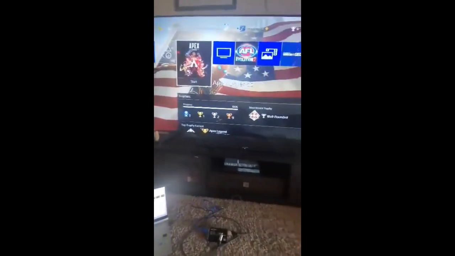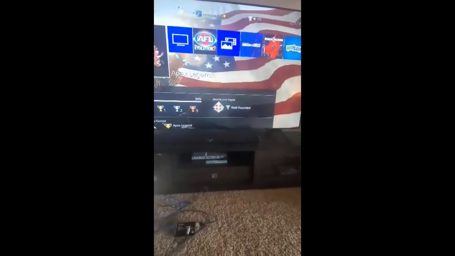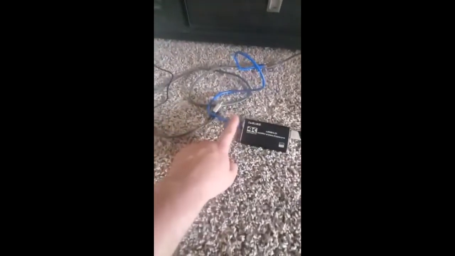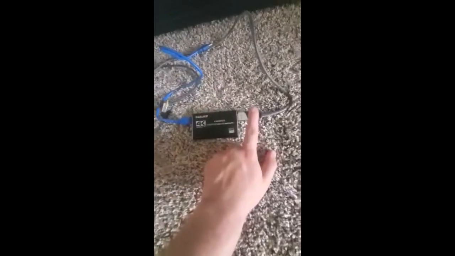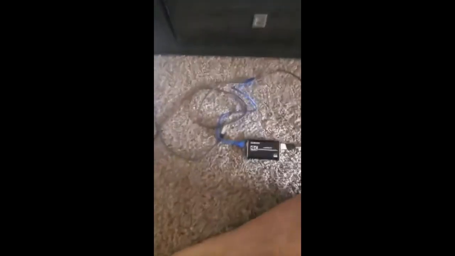Alright, how's it going, everybody? We are live in Scruffy's living room, and here is my setup for my gaming. I have my PlayStation with the shark skin that my rabbit started eating. We have our TV, and we have our laptop and capture card. So this is what my capture card looks like. It only comes with this blue cord. You're going to have to get this HDMI cord by yourself. Fortunately, that's usually not included with it. So I'm going to show you how this works and how to set it up.